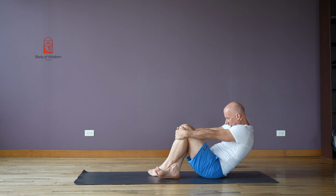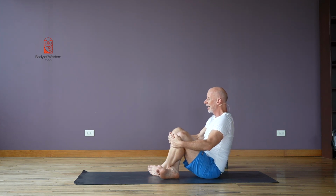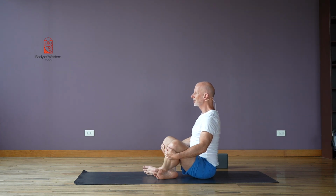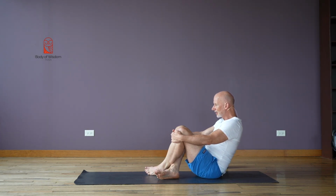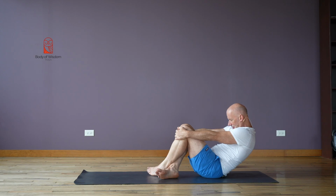And on an inhale, use your hands to start to pull your chest forward as you let the knees drop to the floor, getting a little bit more upright with the spine. And we'll just move between these two with the breath. So on your exhale, draw the knees together, straighten the arms any amount, reach the upper back towards the wall behind you as you bring your chin onto your chest.